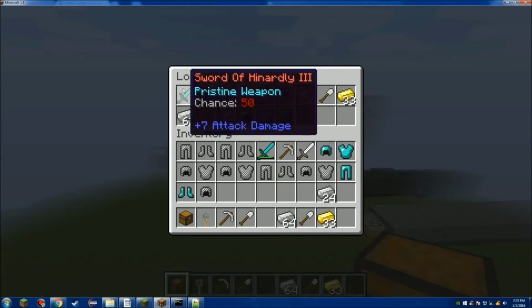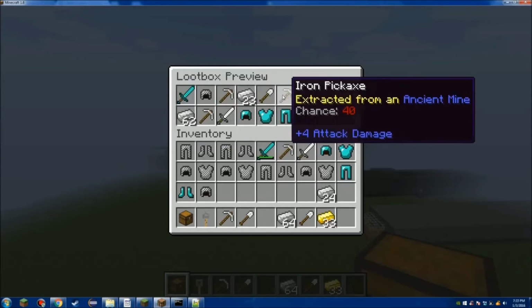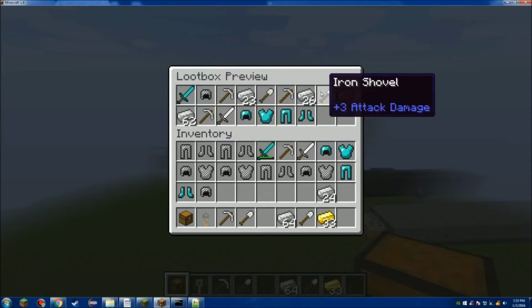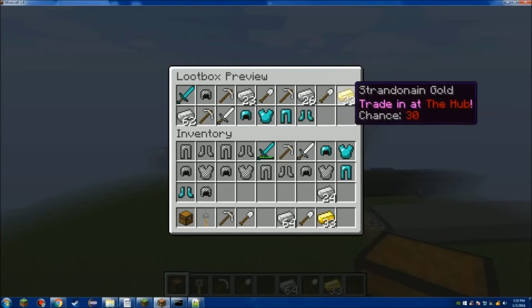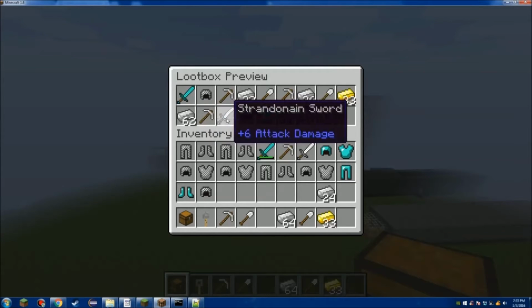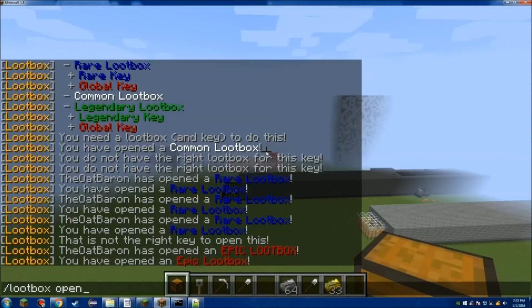This, as you can see, it scales to the size. So there's a little bit of ore, some diamond armor, some pickaxes, stuff like that. And these all have chances on it too. So you're not going to get everything you see in here. As a matter of fact, there's a lot of low chances in here as well. So there's not a very good chance you're going to get much of this. But if you open it on up, you'll see what you get.